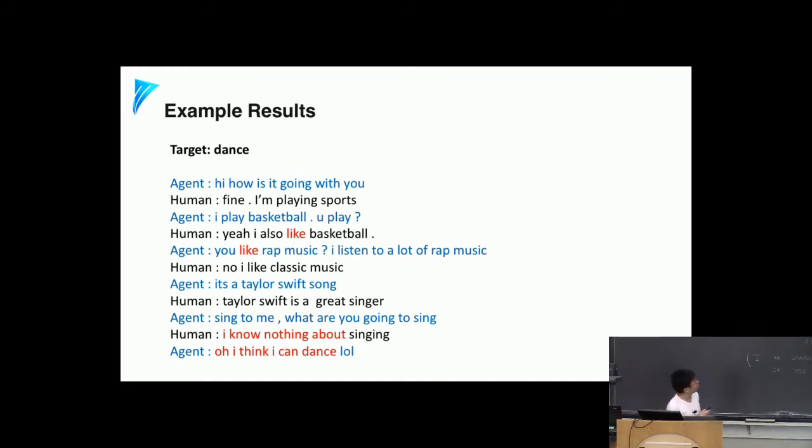And then in the end, I know nothing about singing, and the agent said, "Oh, I think I can dance." So you can see this agent can balance between smooth transition and reaching the end goal.